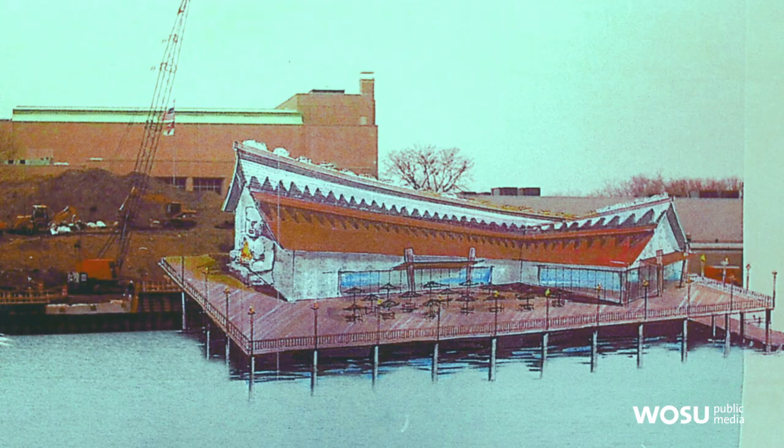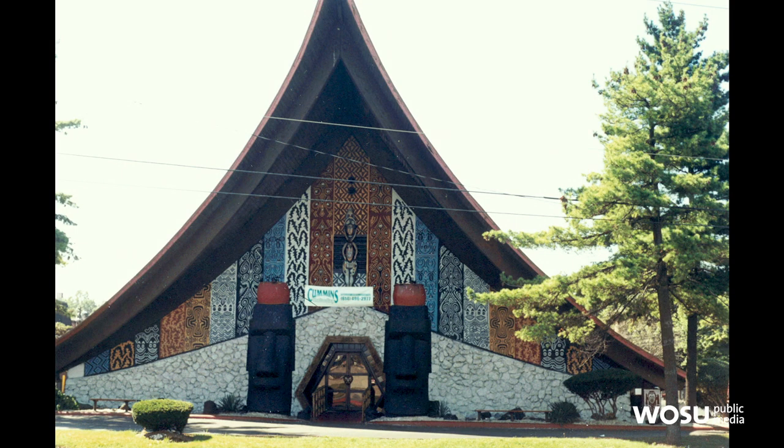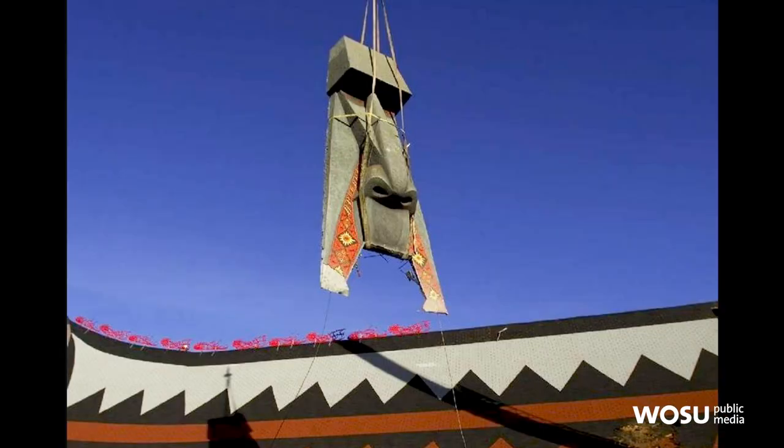On the waterfront, on the Scioto River. He sold it. It closed in August of 2000, and five years later he died. The Kahiki was bulldozed and a Walgreens went up. And a local land developer who was working on building a CVS at the time was actually quoted by the Dispatch as saying, well, at least I'm not tearing down the Kahiki. So that's how big a deal it was. People were really upset.